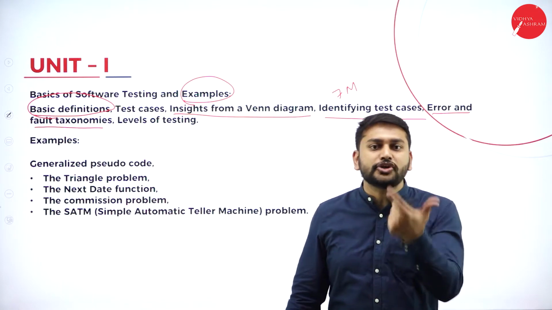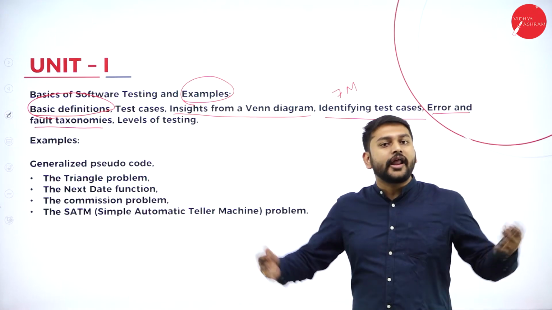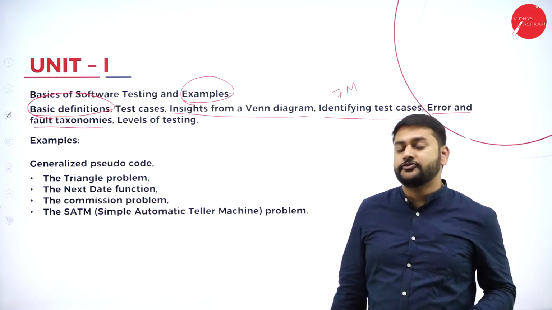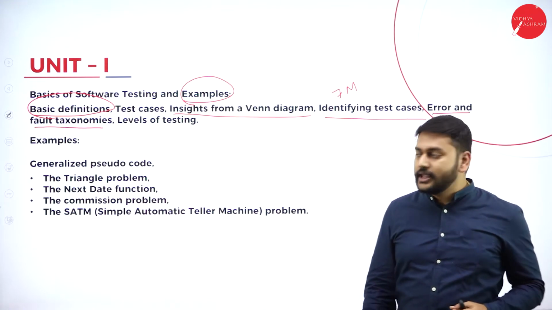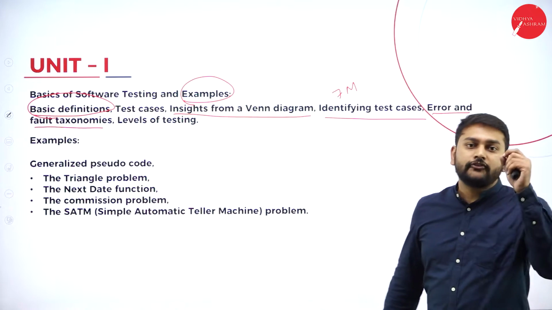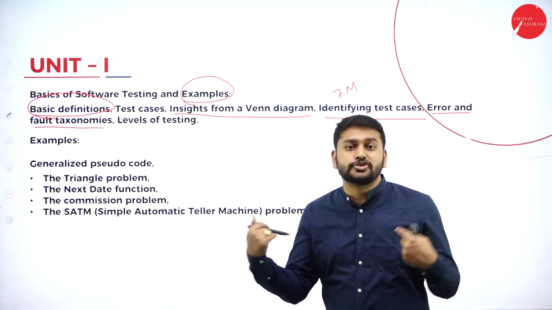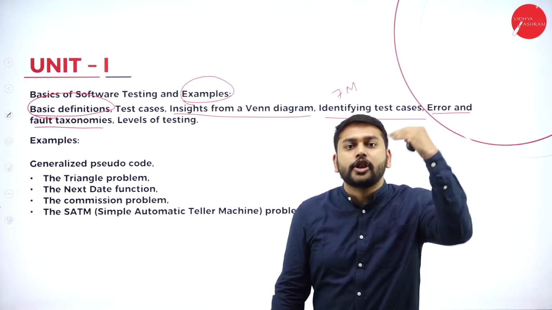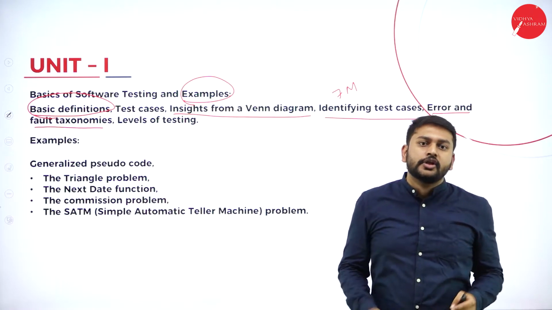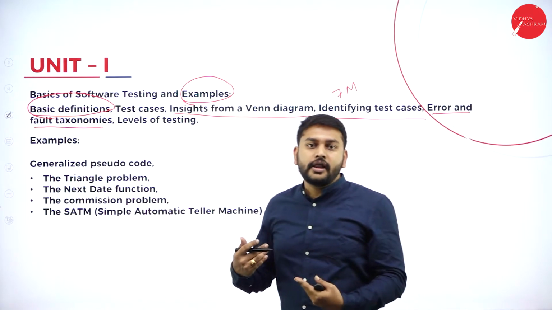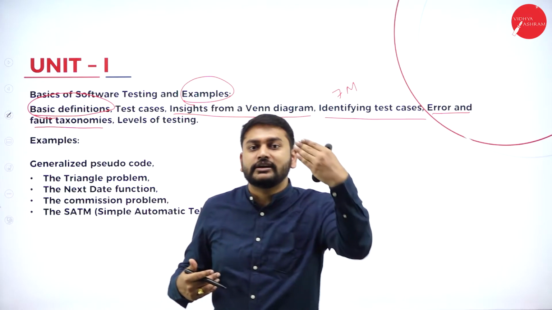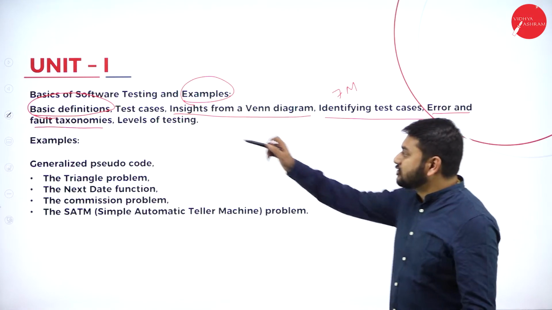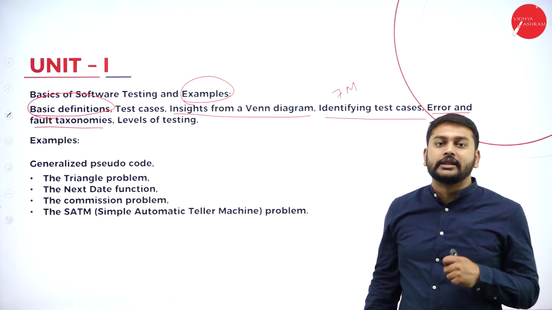So for that, I need to uniquely identify it. So what I'm doing is classifying the different types of errors and giving names for them. That is what you will be learning in the error and fault taxonomy. So what is it that I should learn, sir? So we have listed: in the output, what are the different types of errors you will get? In the logic, what are the different types of errors that you will get? Different types of errors that you will be coming across is what I would like to tell you at this point of time with the fault taxonomy and error.